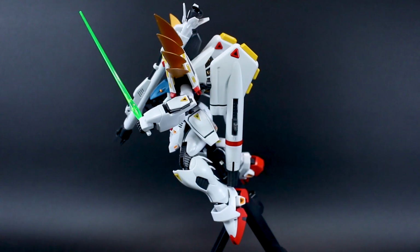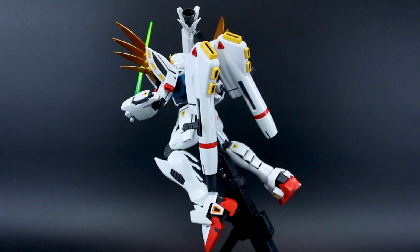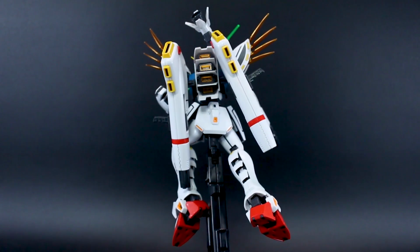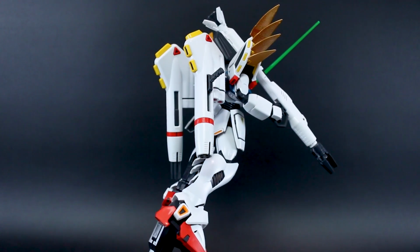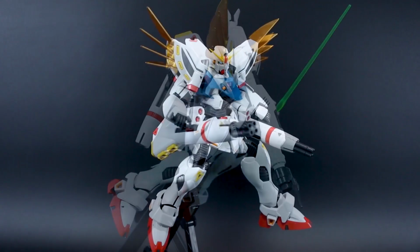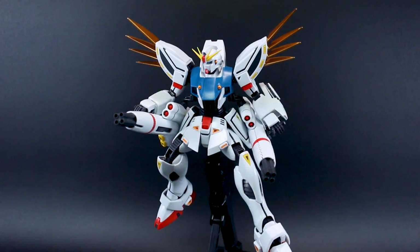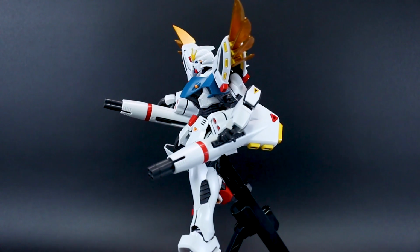Otherwise, I think the kits themselves, I mean, I talked about this, of course, in the review of the kit originally. The color separation and just the details on them are really, really nice. It's not the most detailed master grade ever, but there's plenty of room for you to add more detail if you want. I think just for what it is, and considering the size of it, if you guys are, again, unaware, the F91 is a pretty small Gundam, so considering the size and just the overall look of the kit, I think that the amount of details that it has is nice.